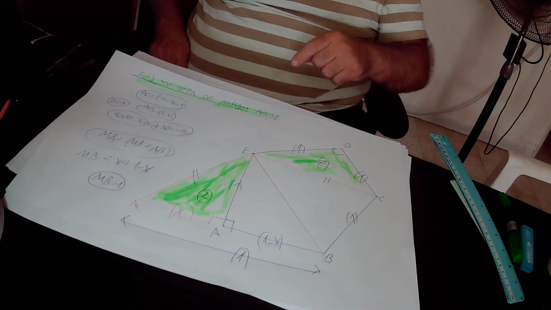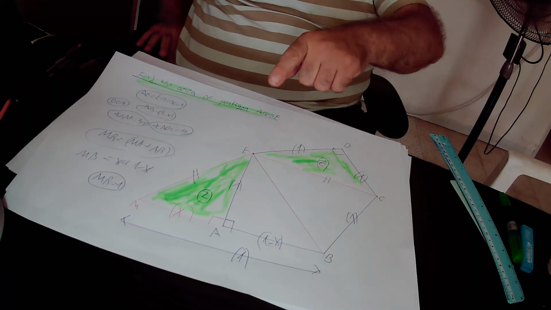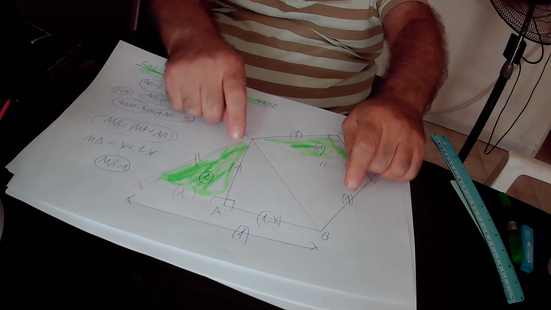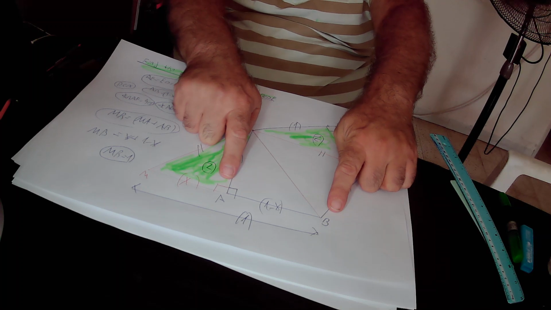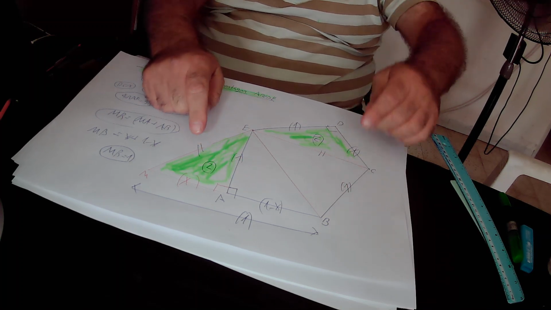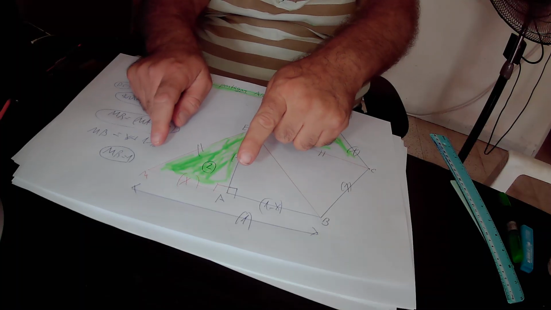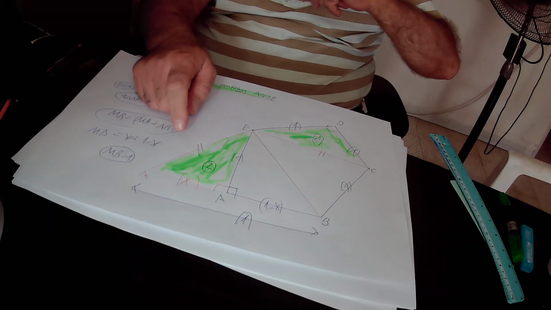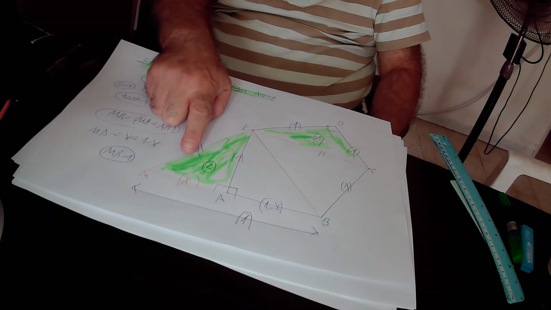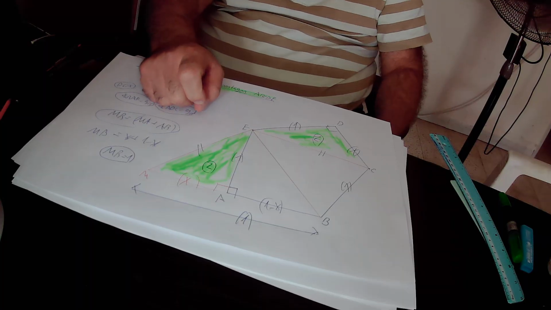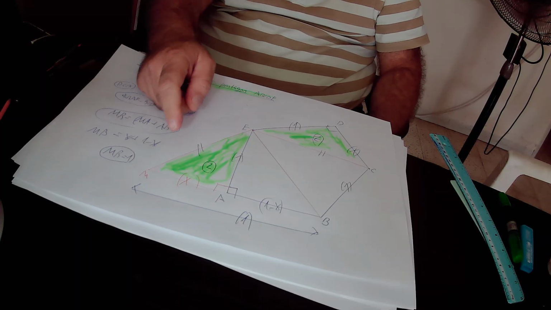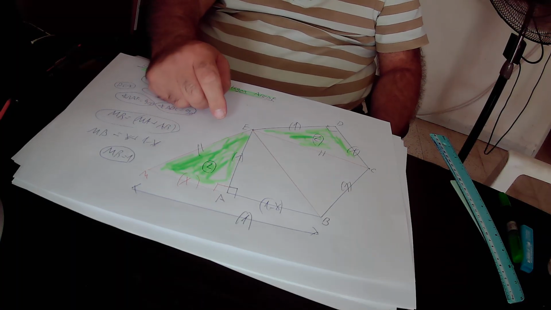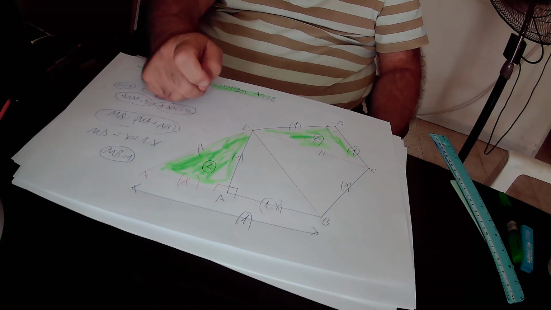So first of all, we join points A and B together by a straight line, and we join points A and C together by a straight line. In the next step, we extend side AB by a straight line in such a way that the extended part AM will be equal to x units according to our construction. So AM equals x. In the next step, we join points E and M together by a straight line. By joining points E and M, we get the right triangle EAM.